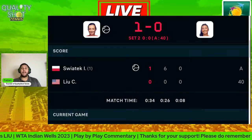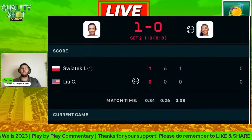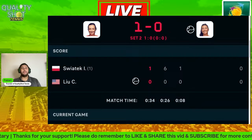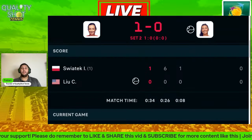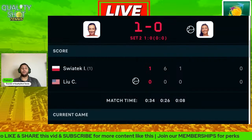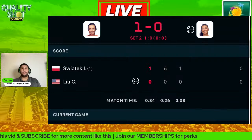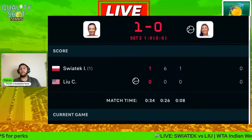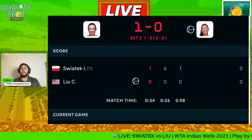Serve into the backhand from Świątek. She's got advantage here again. Forehand to forehand here. Down the middle goes Claire Liu. She's missed it. Yeah, she's gone long. Oh dear. Świątek does hold. That was a good opportunity for her. She just didn't execute well enough. Needed to be clutch in the big moments in this game. She wasn't, Claire. She was gifted the juicy game.